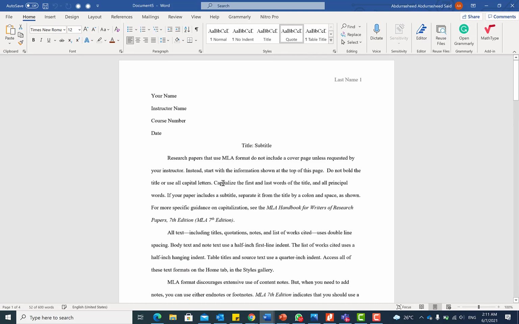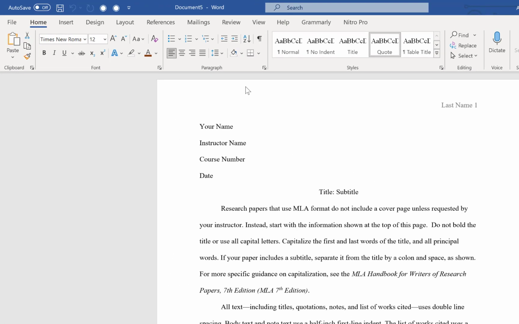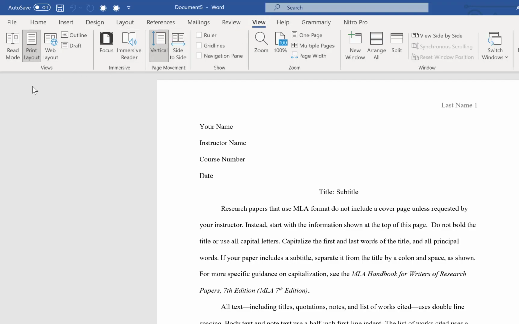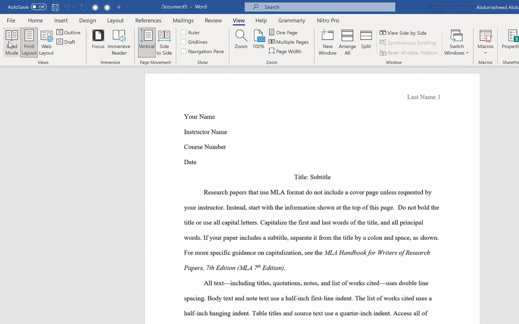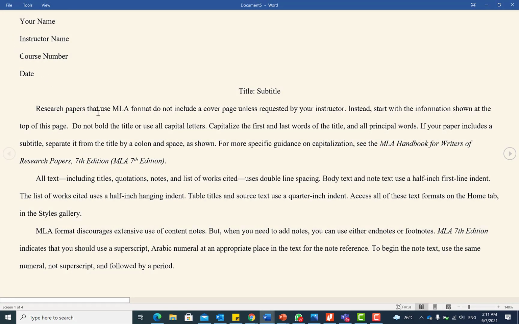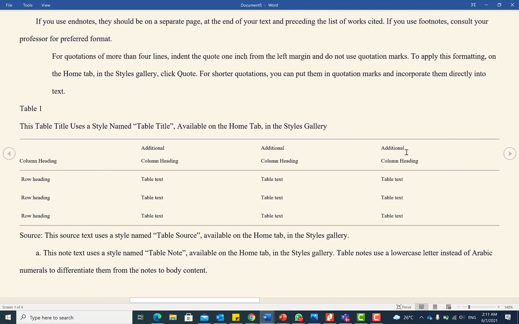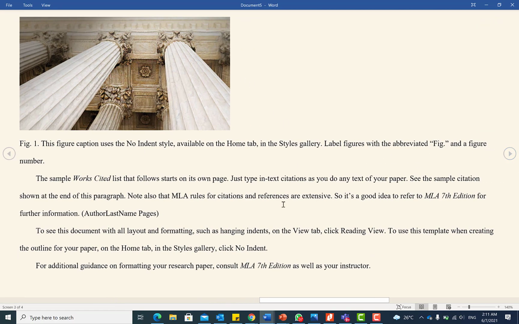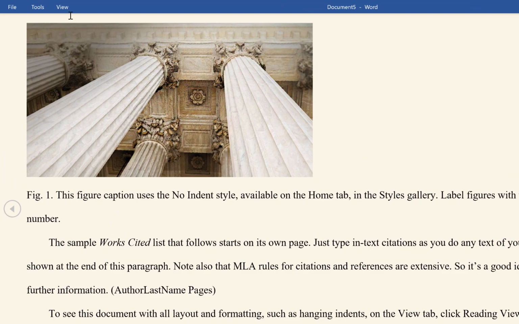So to get to read mode, all you need to do is to come over to view and move all the way down here. Okay, read mode. Once you click on it, your document is going to be transferred to read mode. You can navigate from one page to another in a very professional way, look at the view very nicely, and you can change it to make it maybe 2 columns or thereabout.